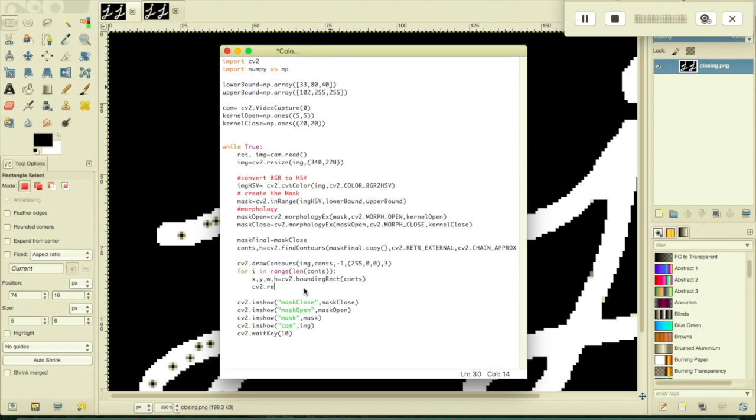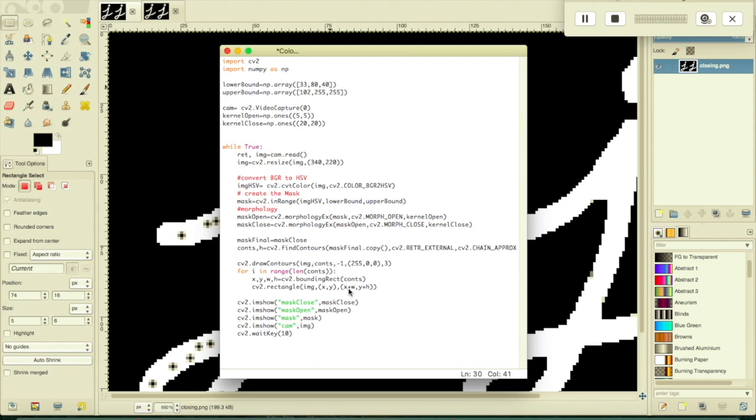cv2.rectangle, and we want to draw it in the original image, and the starting position will be x comma y, the ending position will be x plus w, which is location plus width, and y plus h, which means y plus the height of the object.